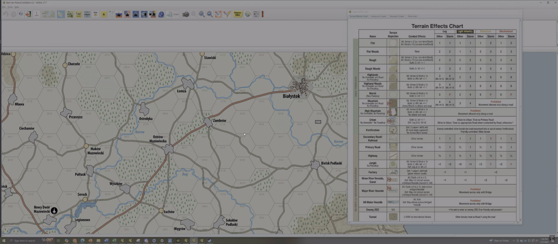When it comes to terrain, it exists in hexes, and it's worth noting that you have terrain type, you have terrain features, and then you have to look at the hex side. If you're moving across it from hex A to hex B, which hex edge you cross may also have terrain on it, right? So keep those three things in mind: the terrain of the hex, features of the hex, and then the hex side. These are what you need to really look at to understand. And then you have the terrain effects chart, which allows you to read all of those things and tells you what's going on.